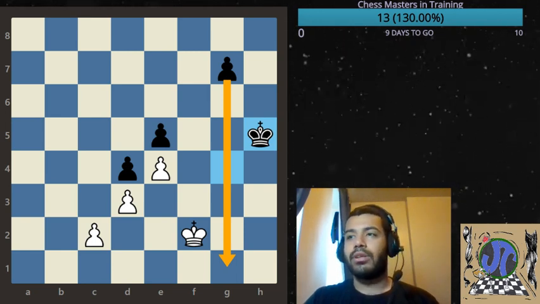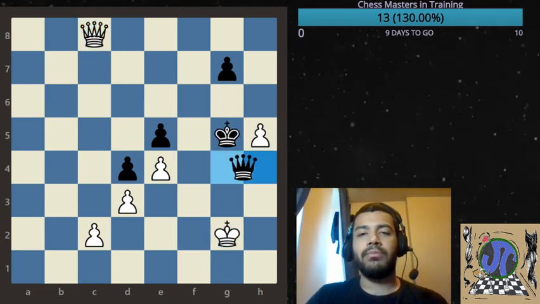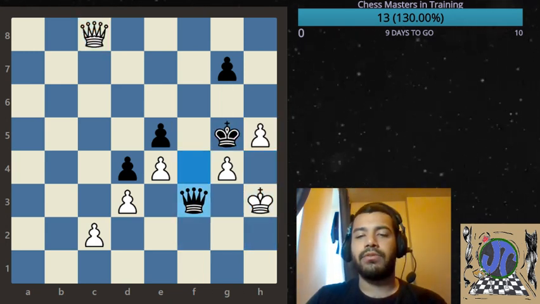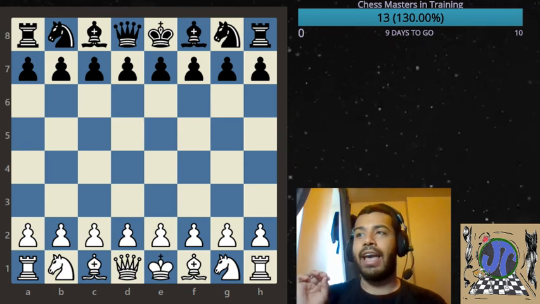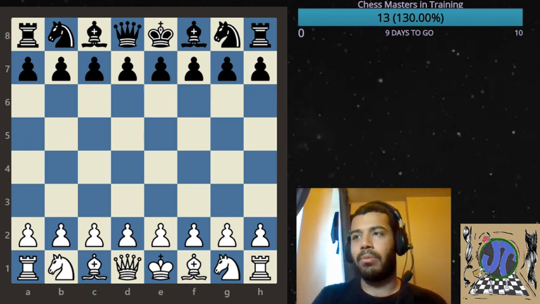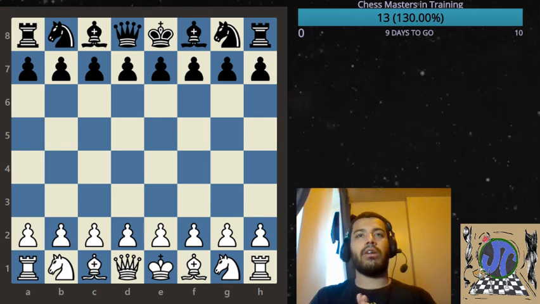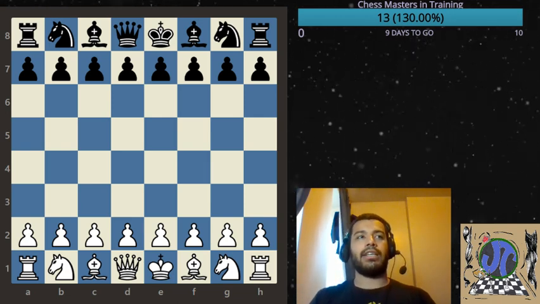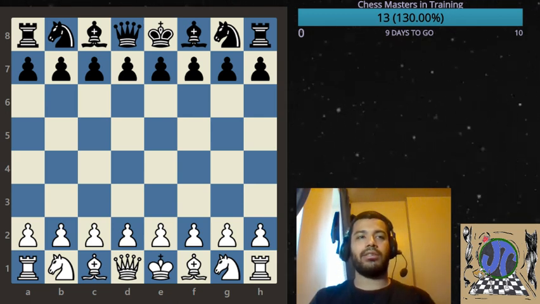The next one I'm gonna give you as an example, to try by yourself. This is a game by Capablanca and Lasker. Both beautiful players. Capablanca was a Cuban grandmaster, and he was known as the endgame master.